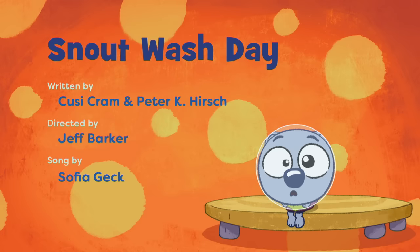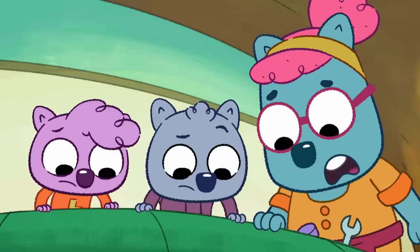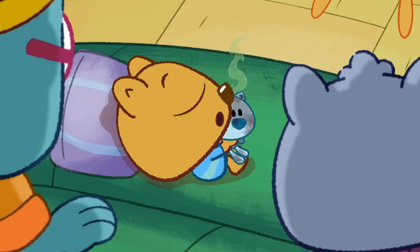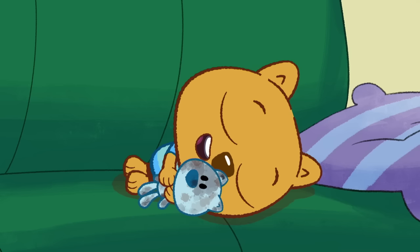Snout Wash Day. It has to be done. Ew, that smell. Ew. We'll have to be quick. We cannot wake him. I'm going in.